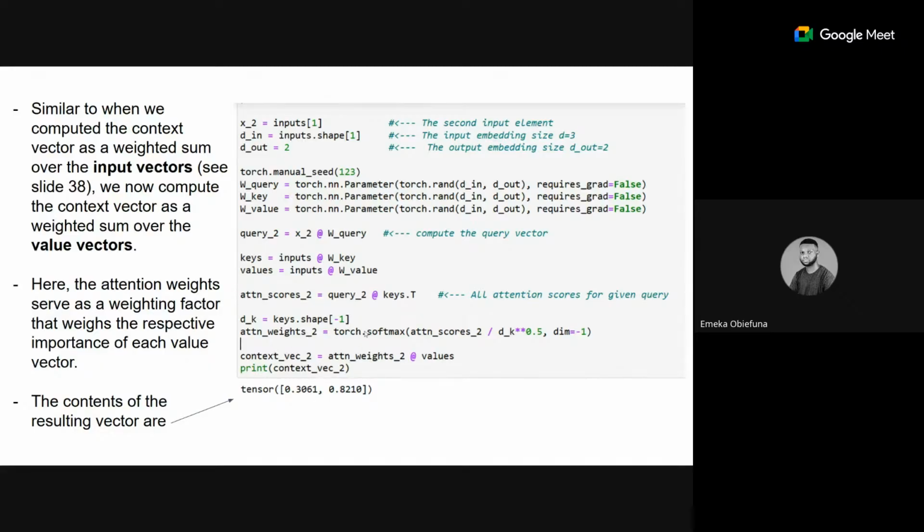So for us to get our context vector, given that you've gotten your attention weight, you have to multiply it with the weight matrix for the value to get the context vector. The only thing that is different here is that we are taking this attention weight and multiplying it by the weight matrix for the value to give us this context vector that corresponds to the second input token that we have in the sequence.